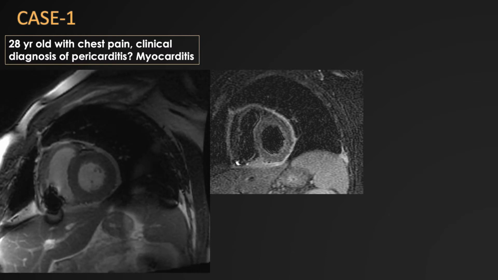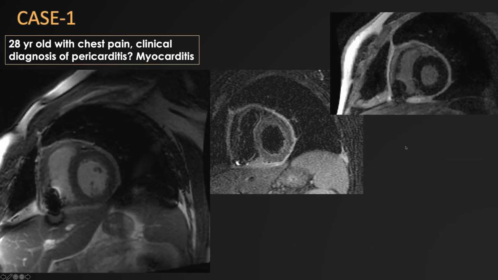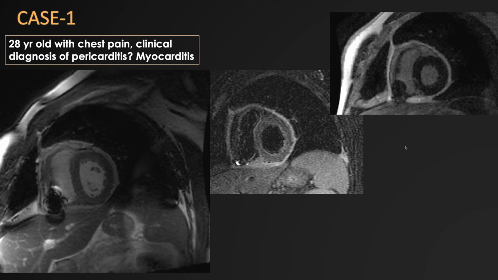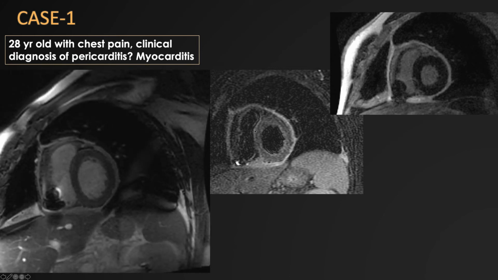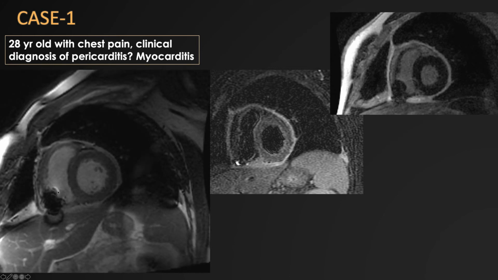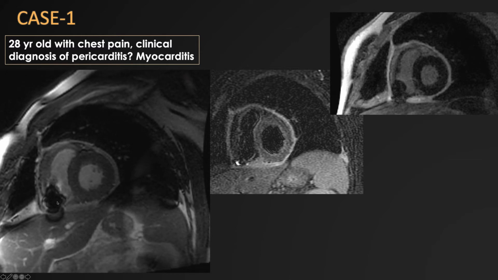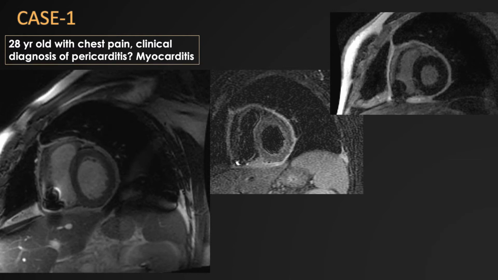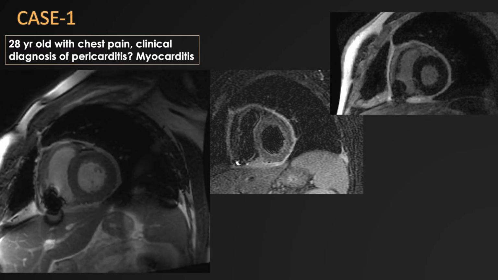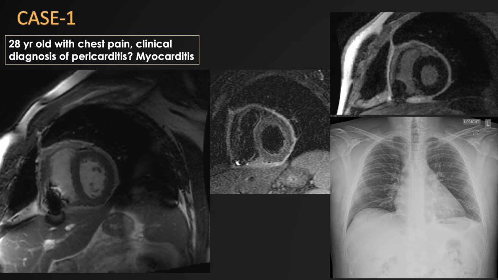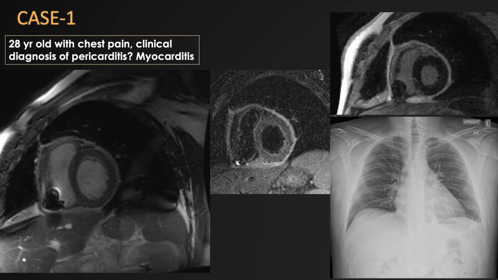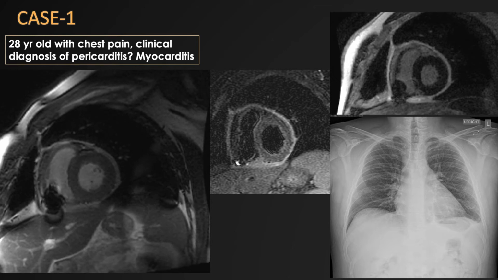On these images, you notice a finding along the inferior aspect of the right ventricle. The finding is of a susceptibility artifact that you would see as if there was some metallic element. The second finding that I wanted to draw your attention to is the pericardium looks thickened, and on the post-contrast T1 weighted image, you can see that the pericardium is enhancing. So no doubt this patient does have pericarditis.